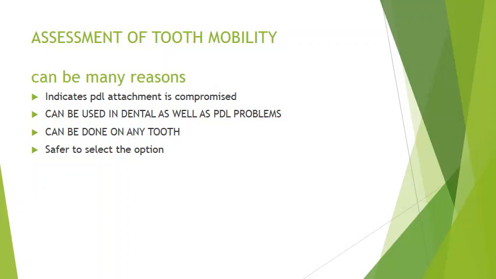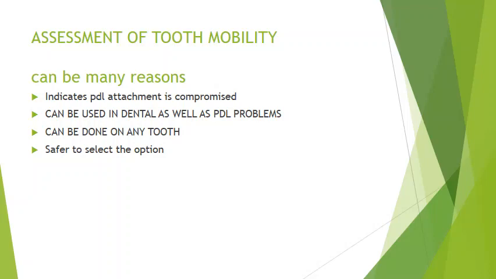We don't have to go into the details, but we know that there is Miller's index, which is an index for tooth mobility. Score 0 is physiological tooth movement, that is normal. Score 1 is mobility up to 1 mm. Score 2 is mobility of 1 to 2 mm, and score 3 is mobility over 2 mm, or rotation or movement in the vertical direction. This Miller's index is not really important when it comes to ACJ, but it is good to have an idea about it.